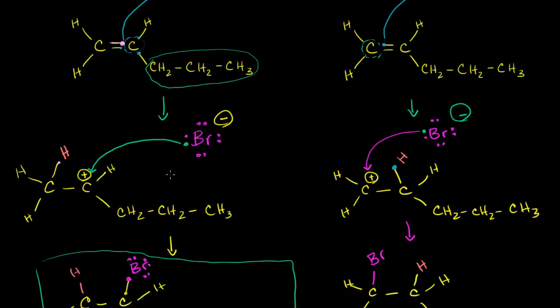Right? We talked about in the last video. Carbocation. We had a carbocation right over there. This is the left carbon being a carbocation. This is the right carbon being a carbocation. And Markovnikov's rule all comes from which carbocation is more stable, which one has a lower energy level.